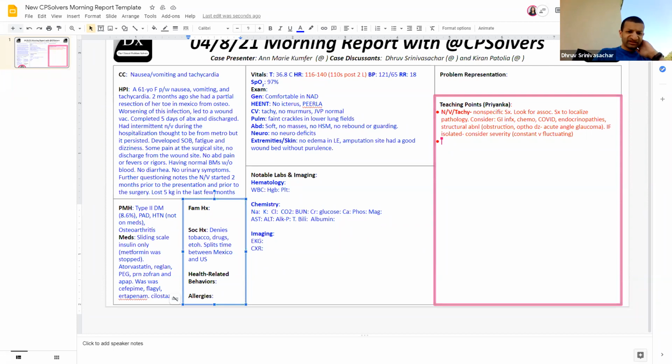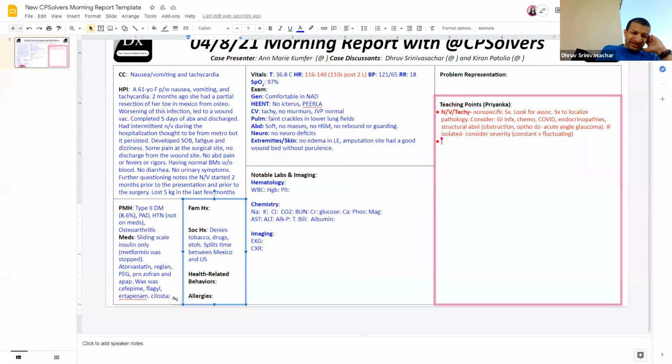And then her amputation site seems like they got good source control, but again, I'm not sure if she had something seeded, and when they got source control, if she was still bacteremic, and they gave treatment to try to take care of the bacteremia, but I'm not sure if that 5 days was enough.